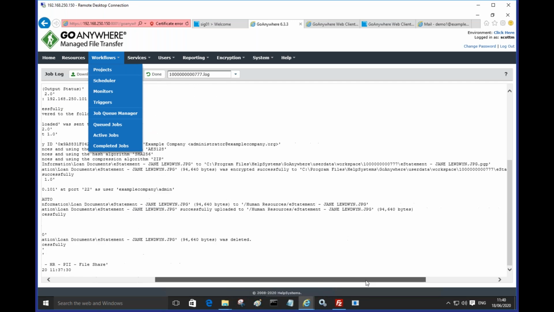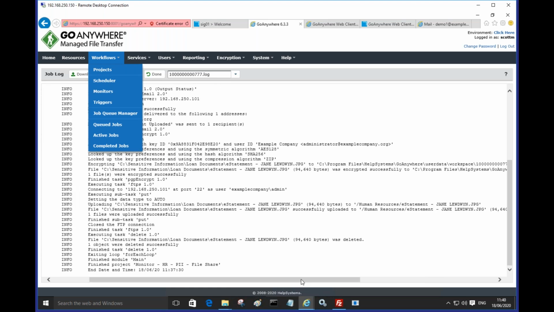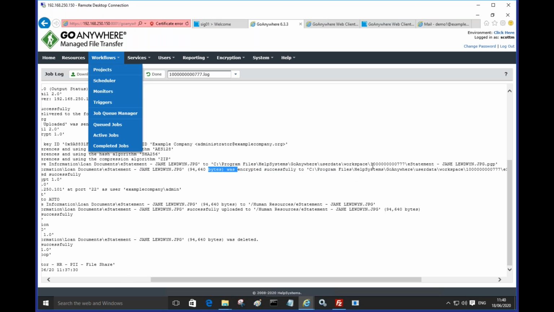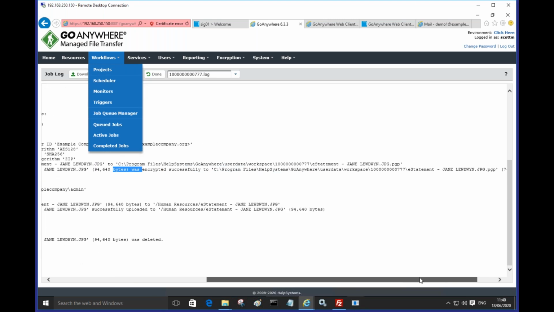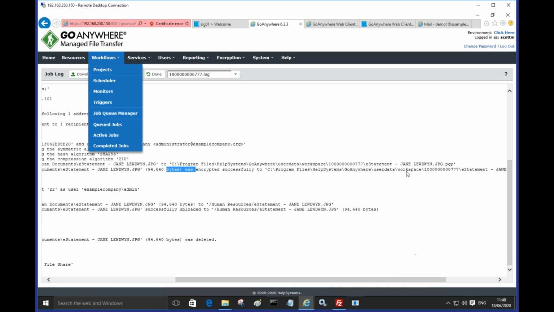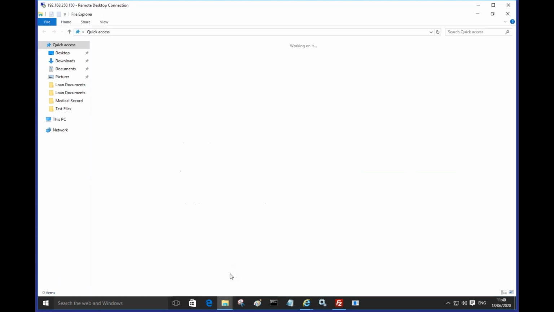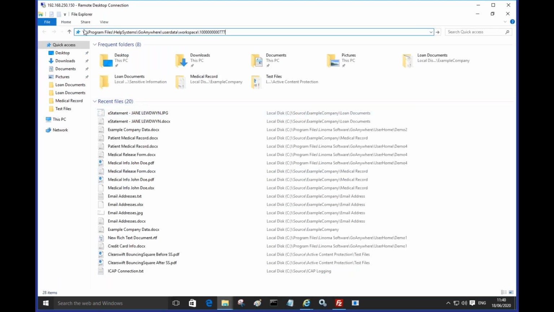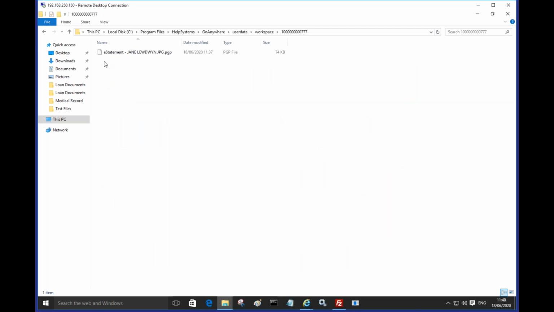It's been placed in my secure forms directory, and then we've also copied it to another location which is built into my workspace, into my project. I'm going to move over to this share, and you can see that the document now has a PGP extension on it. What that means is that the file has been encrypted.